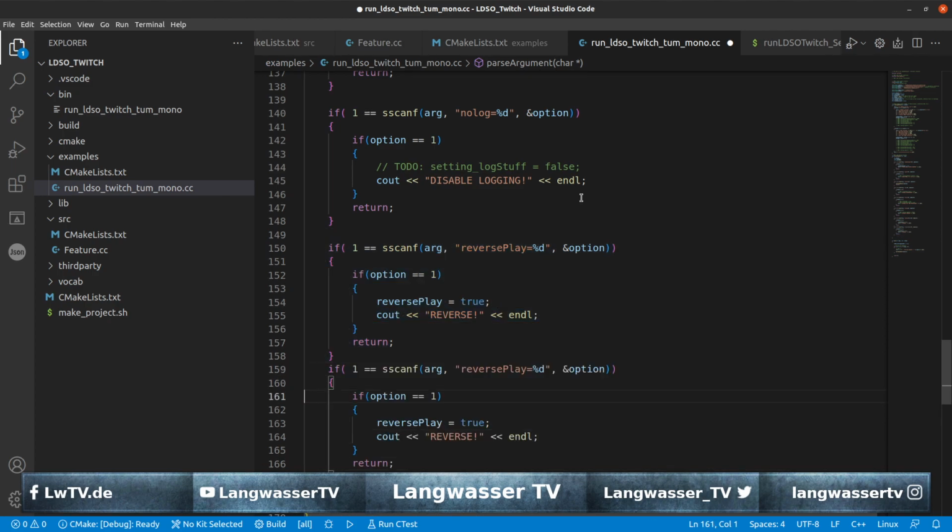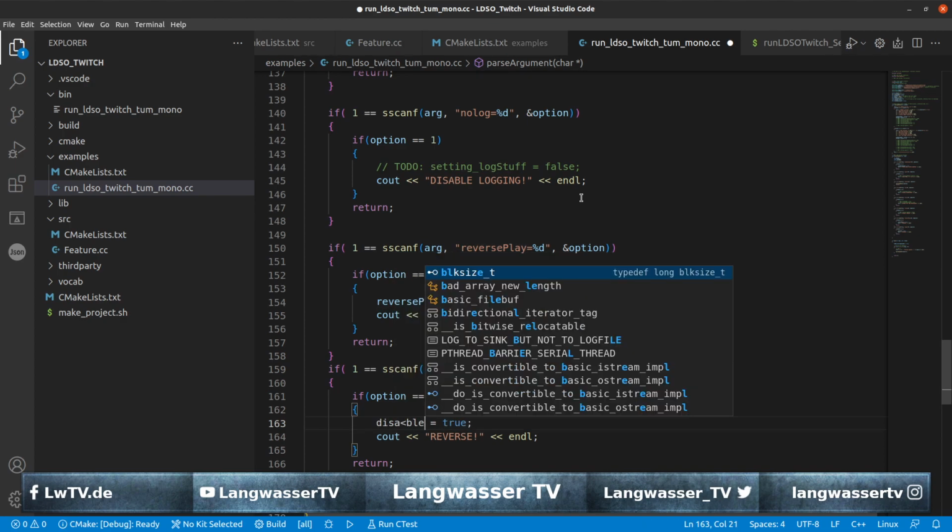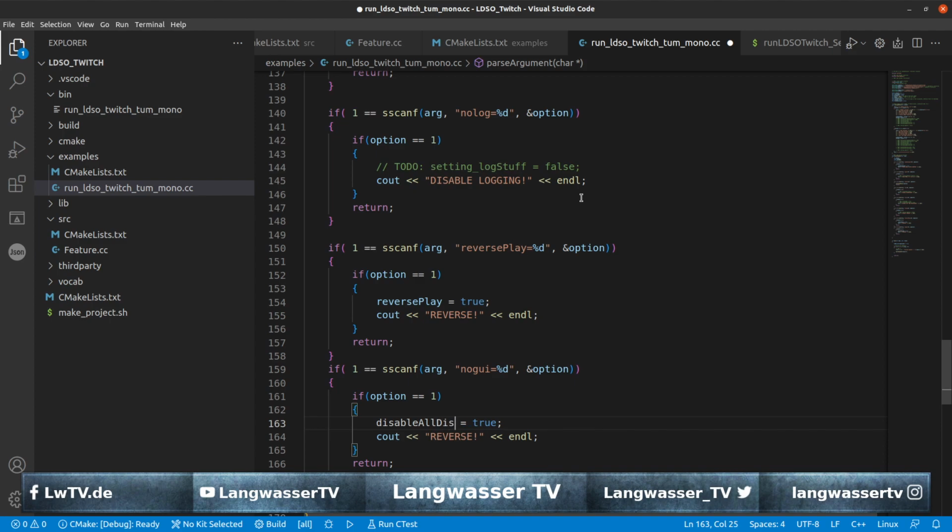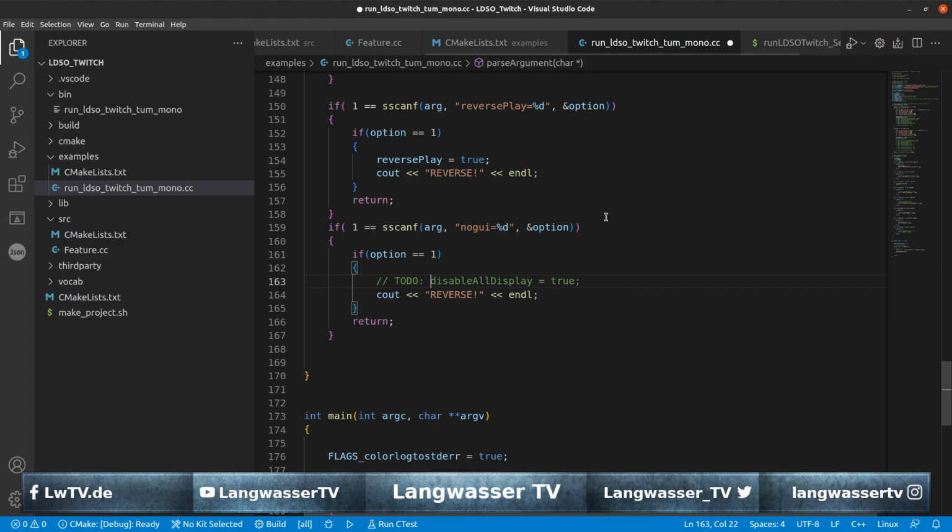Now we need to add another argument, which is the no GUI, no graphical user interface, option equals 1. And if this is set, then we want to disable all display and set it to true, which unfortunately again is not defined, so let's make it a to-do. Reverse play, no GUI.